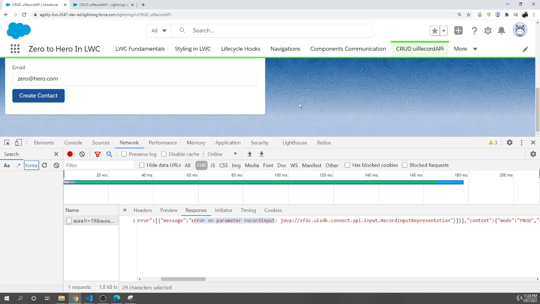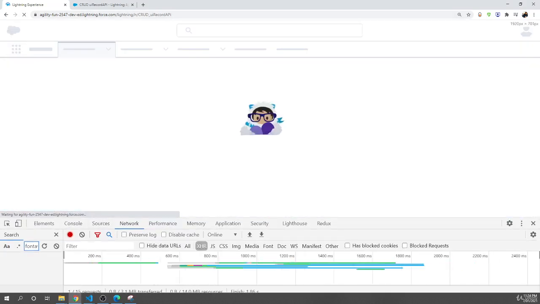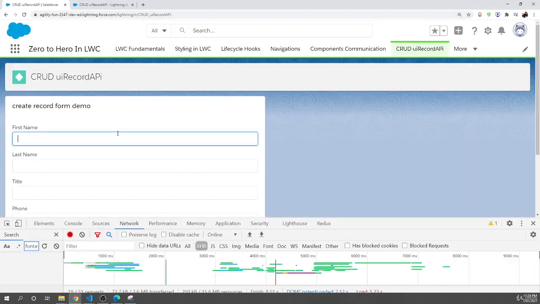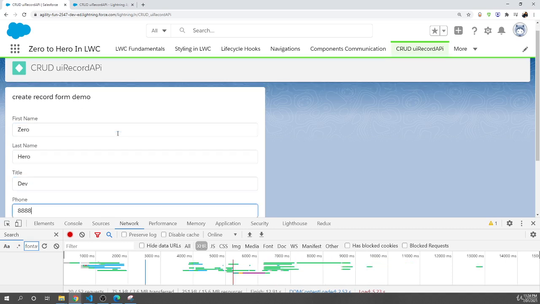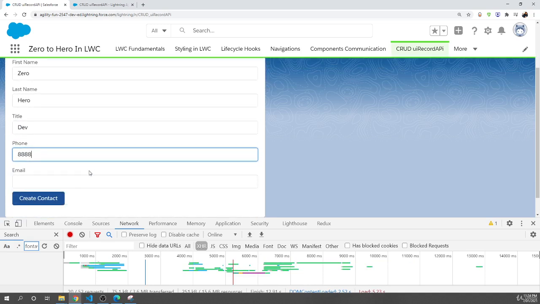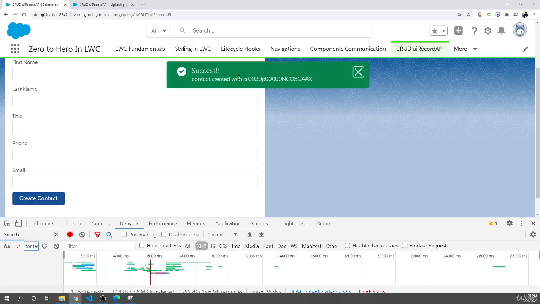Let's go to the page again, and here I'll say first name 0, last name 0, title dev, phone number 888, and email 0@0.com, and let's hit create contact, and now you see it's saying contact created with the ID coming, and the contact is created, the form is reset properly.